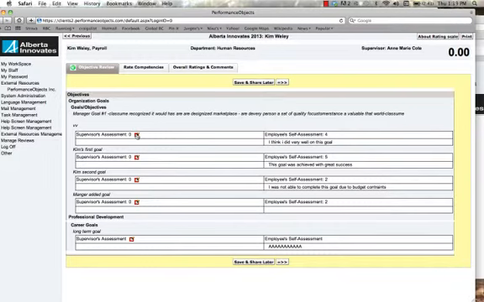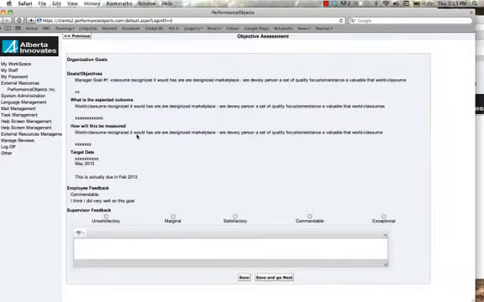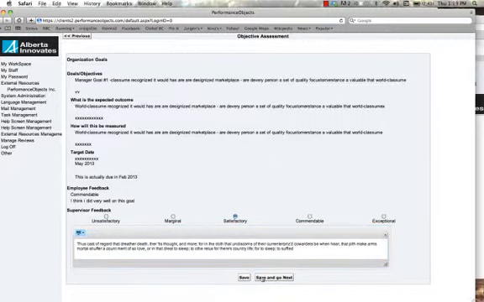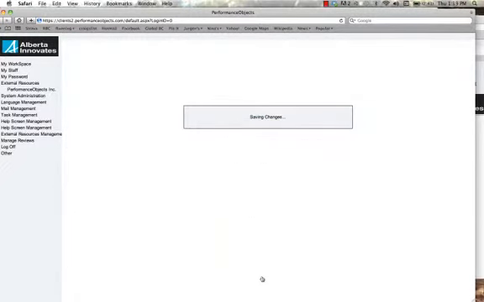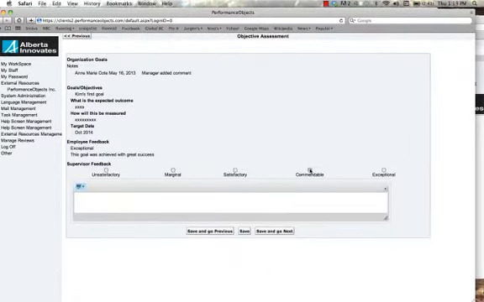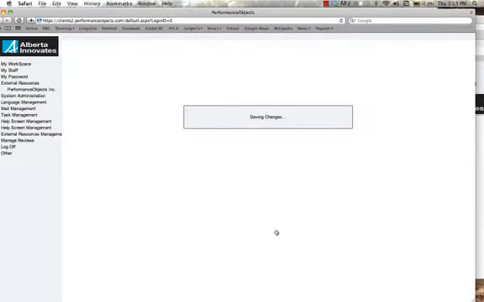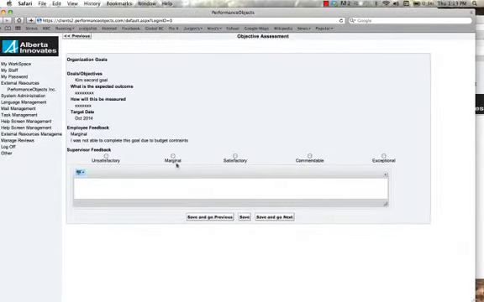As a manager, Anne-Marie is now able to open each of Kim's individual goals. She can see what Kim rated herself and the comments she provided. There's also a nice full description of what the goal was. And as a manager, Anne-Marie now has the ability to rate Kim and provide a comment. She's going to go ahead and move through this process for each of the 4 goals that Kim had for herself. And if at any time she needed to leave the system, she could simply hit save and log in later.